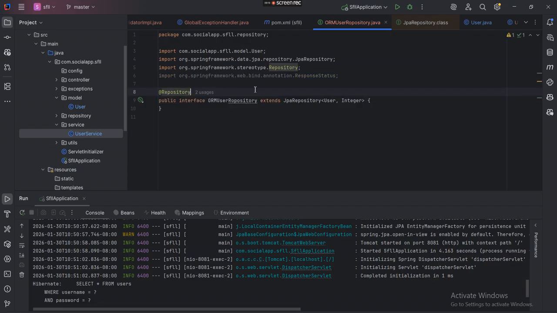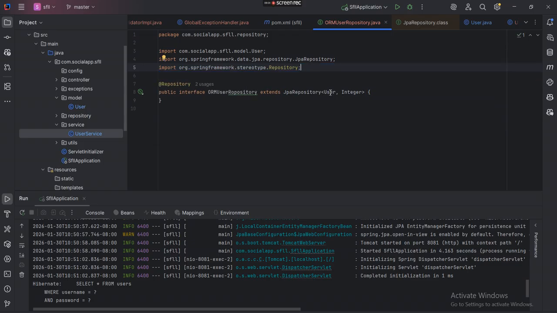Even if we don't annotate it, because we are extending the class which is Spring managed, the entire interface becomes managed by Spring. But it's always a good practice to annotate with repository.